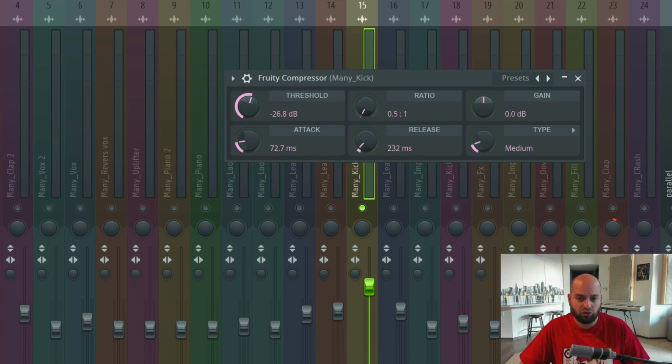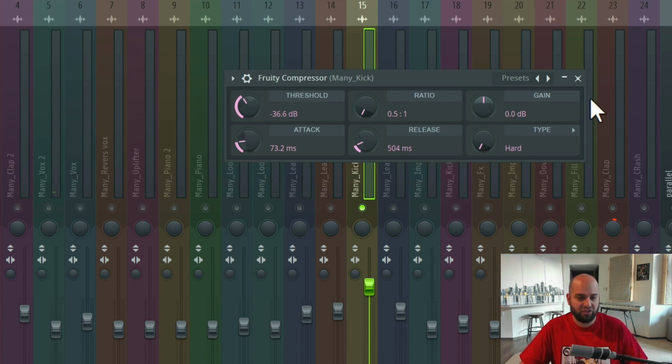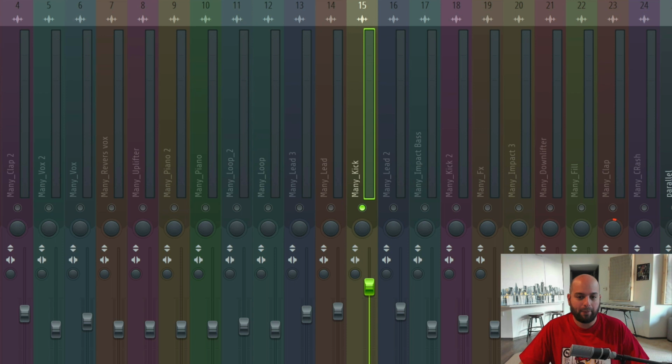What I'm going to do is turn the ratio down so that we get a more pronounced effect. I'm going to turn the attack down so that we get more sustain, and I'm going to make the release here pretty slow. I'm going to go back into hard knee, and I'm going to turn the threshold way down. And what you hear is now the sustain of the signal coming way up. Without it, with.